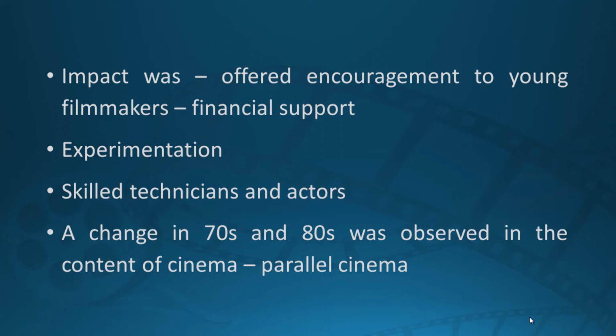And because of all of this, a change was observed starting from the late 1960s, all through the 70s and 80s, in the content of cinema, and the way it was reflected was in the form of parallel cinema. So something that started in the late 60s, that had originated in Bengal, was now moving into the mainstream, was now moving into your Hindi cinema as well.